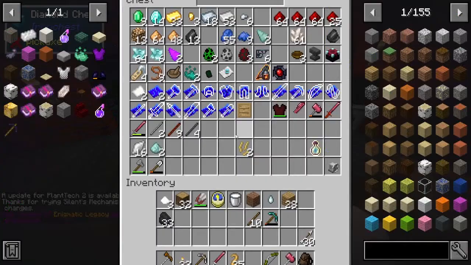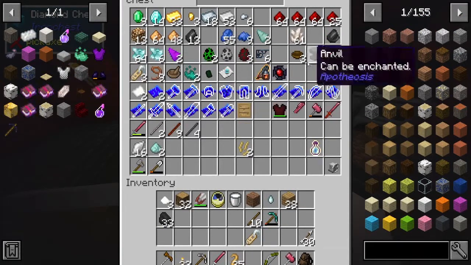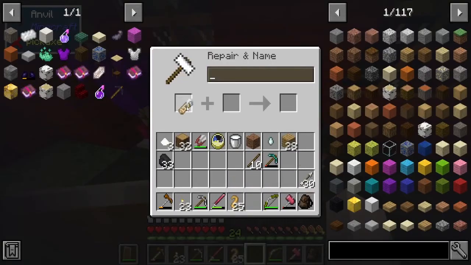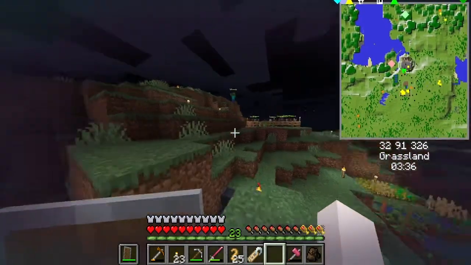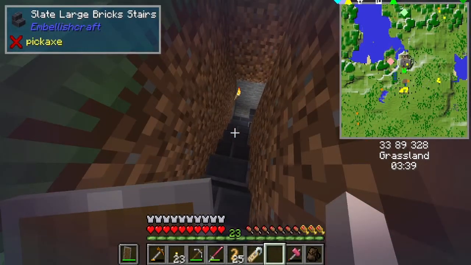The next thing I want to do is take a name tag for Frederick. So I have an anvil, I haven't placed it down yet, but I will do that now. Okay, anyway, this is Frederick. Spelled it right? Okay, let's go downstairs. As you can see, there's a zombie, but I also made some slate stairs.